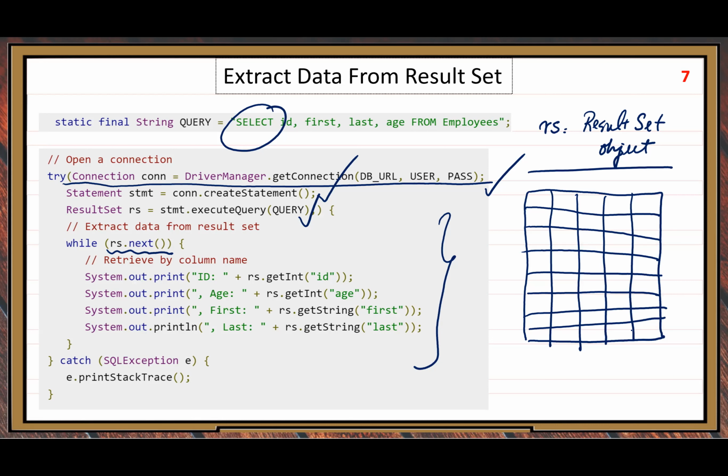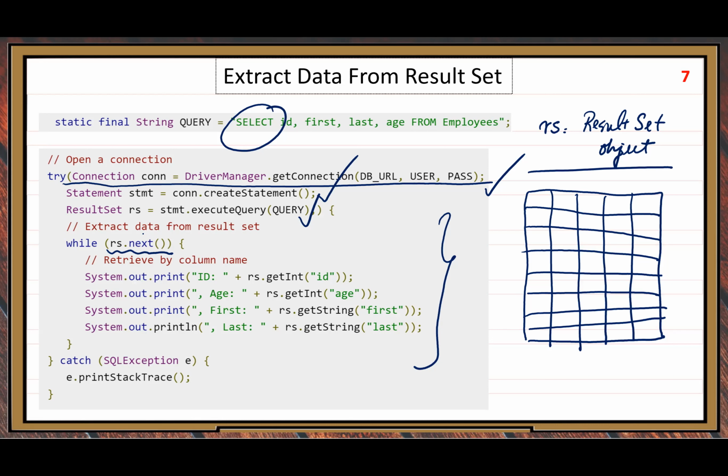Then the while loop allows you to access row by row. Each iteration, you retrieve one row, all right? What is this next? From the name of the next method, you can see it moves the reading pointer to the next row.